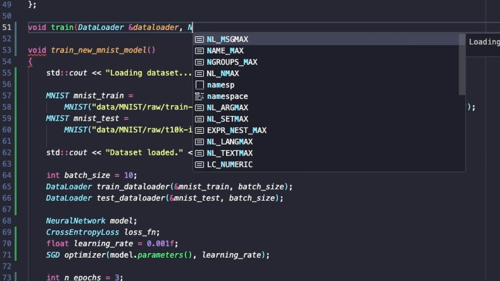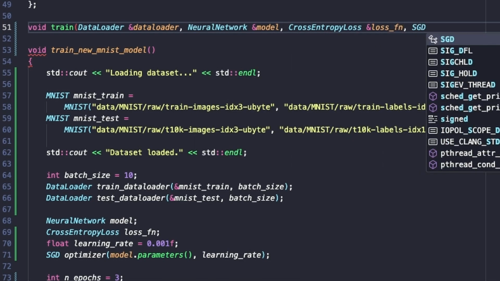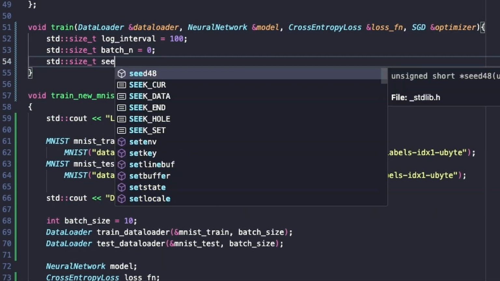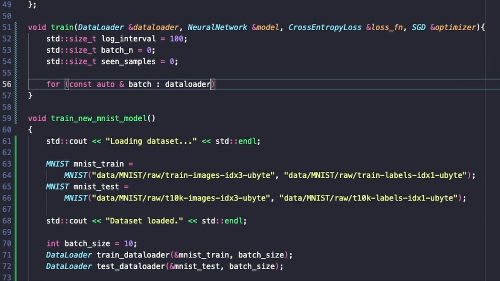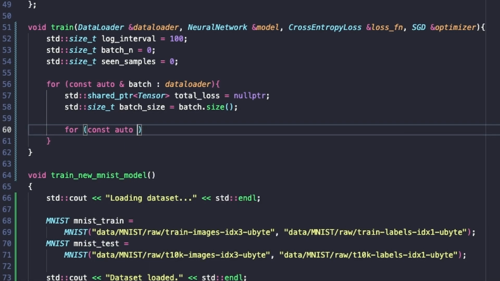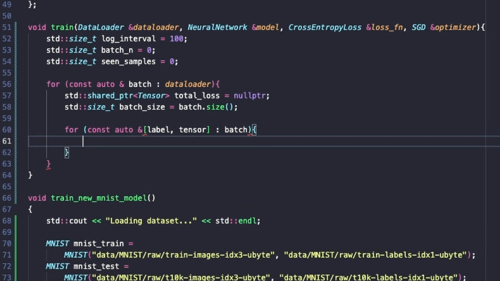We now have to implement the training logic that will be executed each epoch. We first create some variables which will help us with logging our training progress. Then we iterate through each batch of our training set. As we can't process an entire batch of samples in parallel like in PyTorch, we will have to iterate over each label and tensor in the batch one at a time and accumulate the losses by manually summing them for each sample in the batch. But the core logic will stay the same.